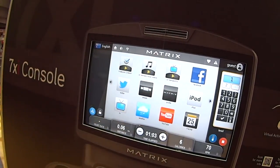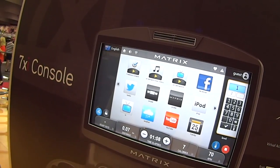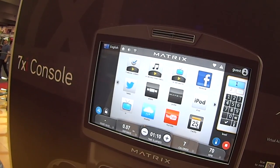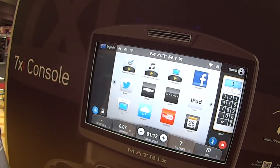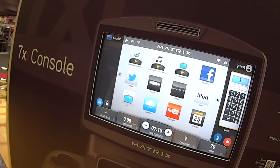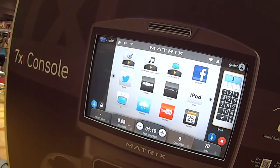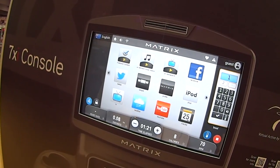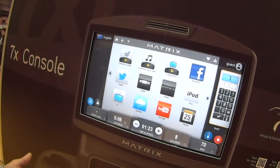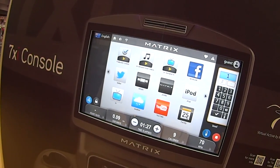It's all touch screen. This one is obviously bigger than 19 inches, but on our treadmill it's a 19-inch screen. There's a lot of back-end usage to it in terms of our asset management program, which allows club owners to customize the home page — or the splash page as we call it.